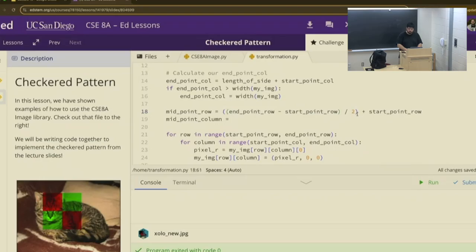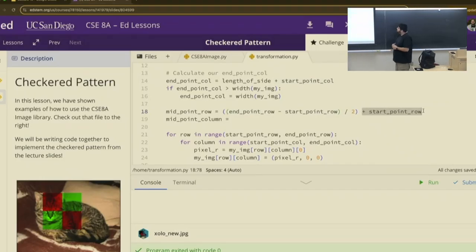Why are we doing this plus start point row? To get the midpoint. The first part gets the distance of half. So let's assume this is the inner filter, right? And this is row 10, right there. And this is going to be row, I don't know, 711.